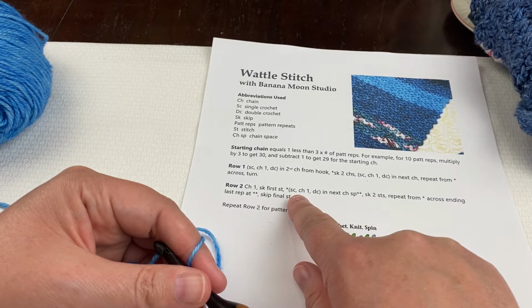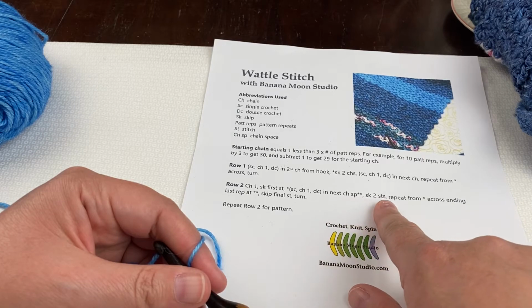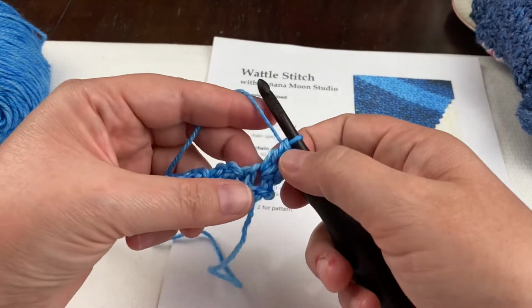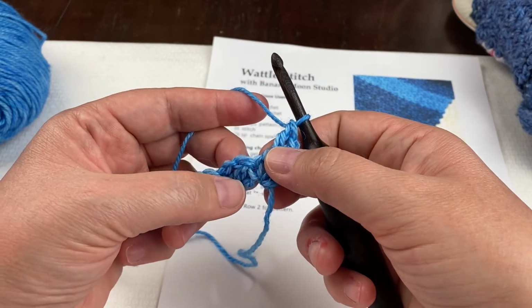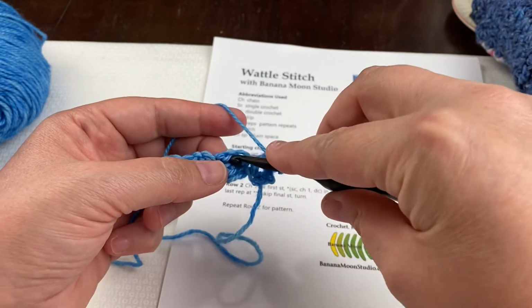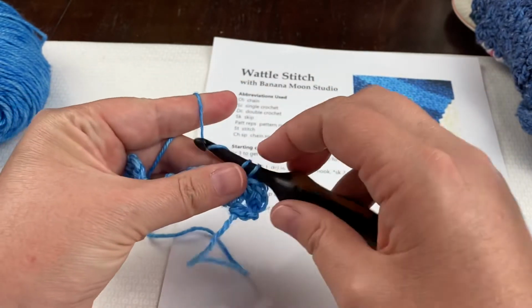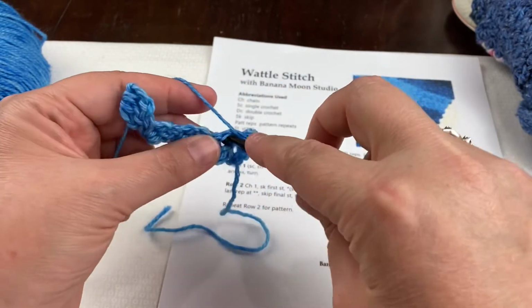Okay, so I did my single crochet, chain one, double crochet in the next chain space, then I skip two stitches and repeat from the start. So the two stitches I'm skipping are this single and this double, and then in the very next chain space I'm going to do that set of stitches again. Single, chain one, and double crochet.